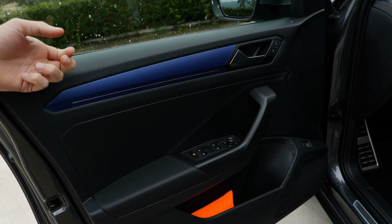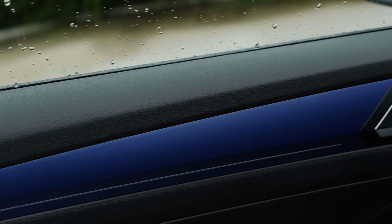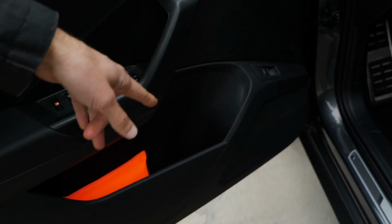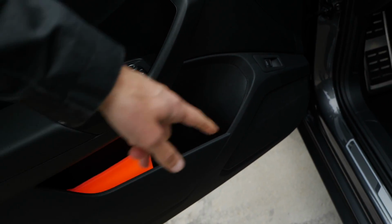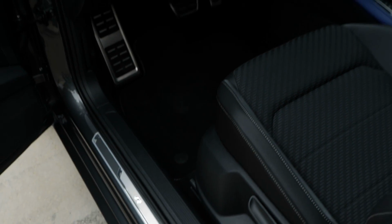Hard plastic at the inside of the doors, that's a downside. The Golf is better in that respect, so the interior is rather Polo, whereas a lot of other technology features are rather Golf. Reasonable door pockets, that's cool. So really suitable for big bottles also. R entry badge, and of course aluminum pedals as it's supposed to be.